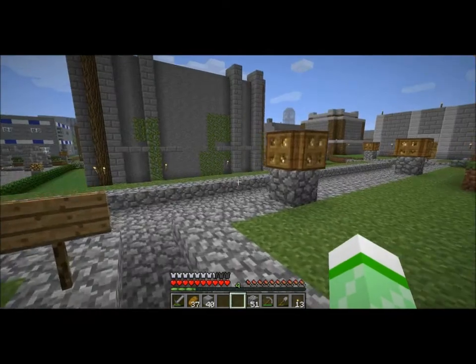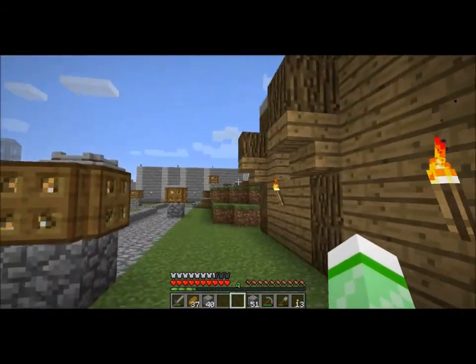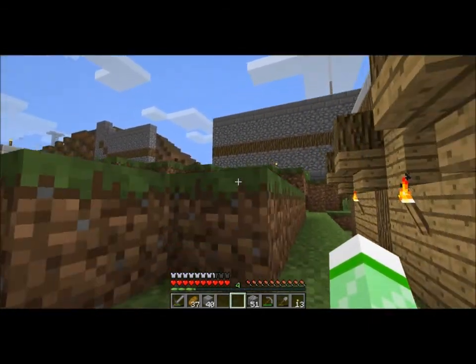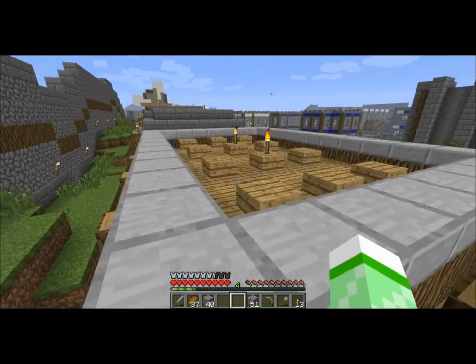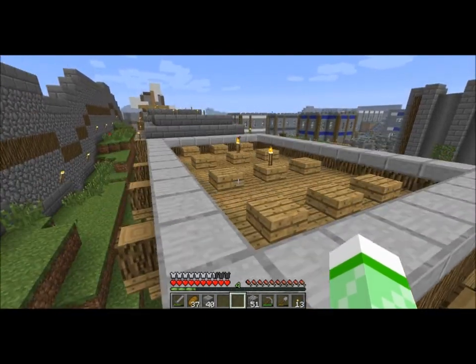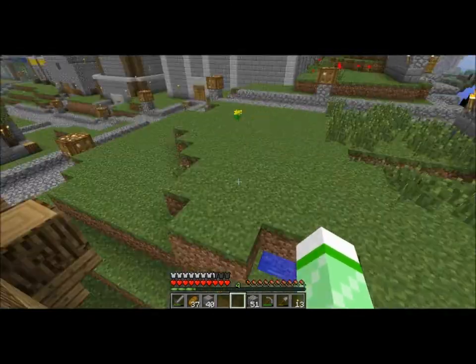And I did a few things. You can't really tell from in here, actually. But I used some of the upside down stair blocks that you can do in 1.2. And I've used a pattern of half stone blocks and regular wood blocks, as you can see there.